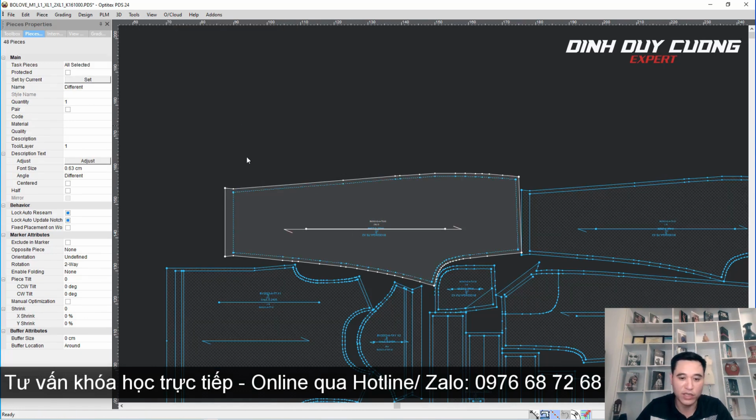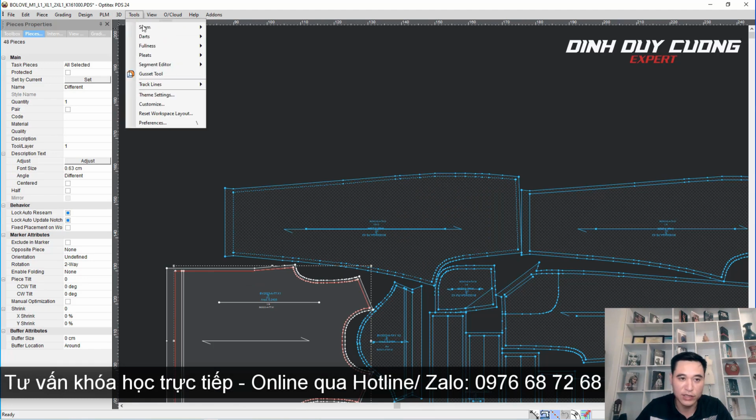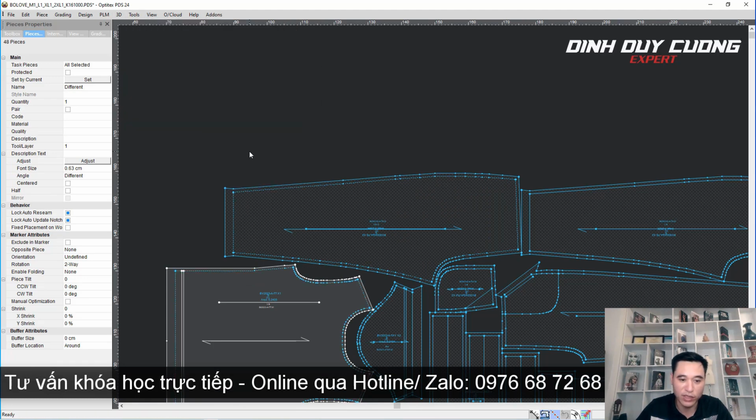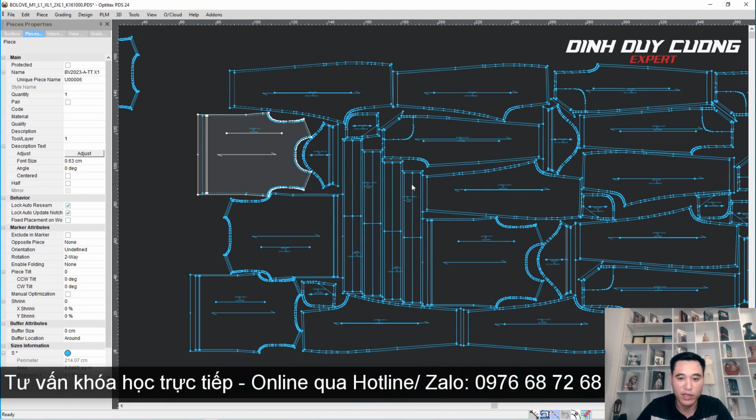You select all these files, all these details, but when you use this command to select, it will only select one detail, not multiple ones. This is exactly how .plt files work. They only allow you to do that.